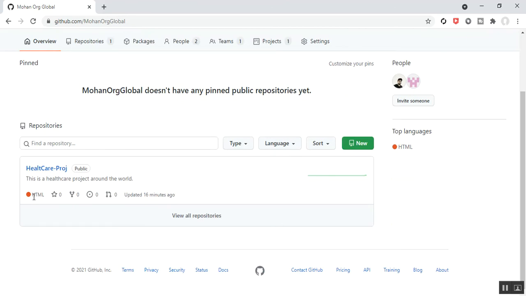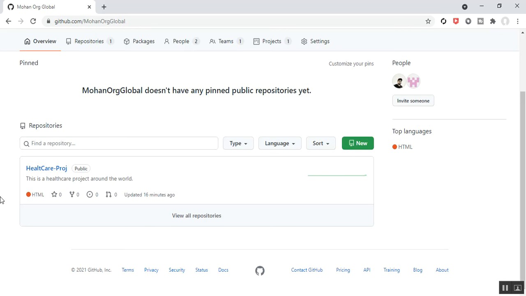You got that here with the red mark, because earlier I already showed you how many programming languages are associated with this project with uploaded content, and the HTML part contains the maximum percentage, so it's showing the maximum percentage here, that is the HTML part. So it shows the programming language with the maximum percentage in this repository.